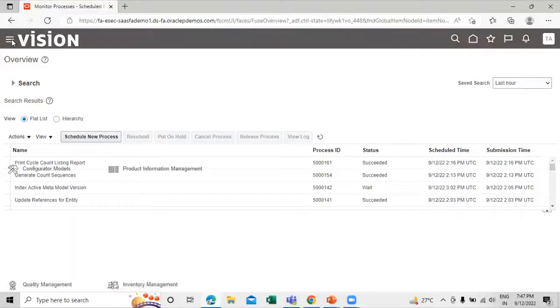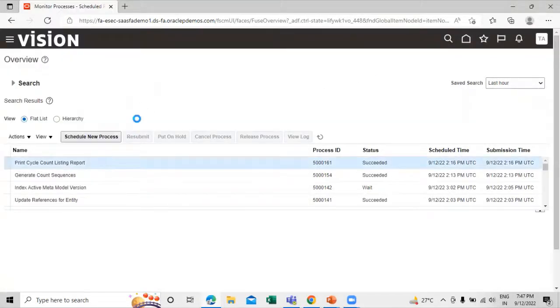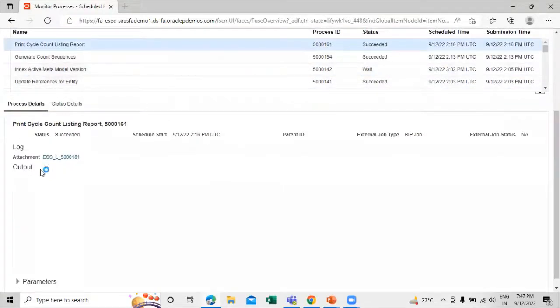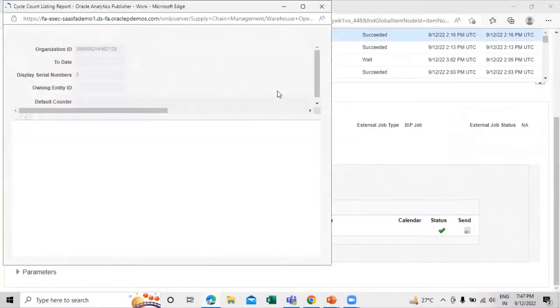Again, you can check the report. Click on that, and click on this republish option, and click on this view report.